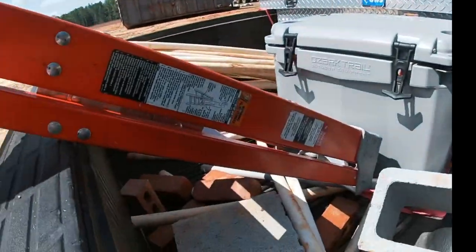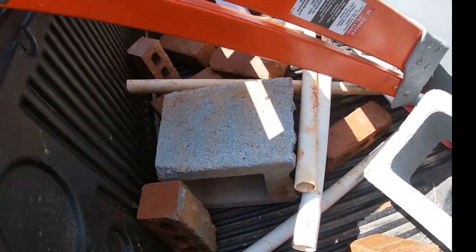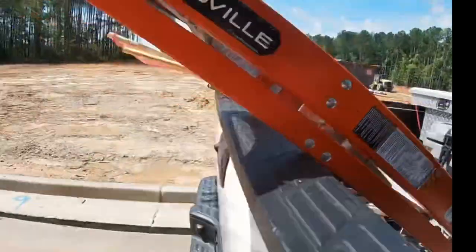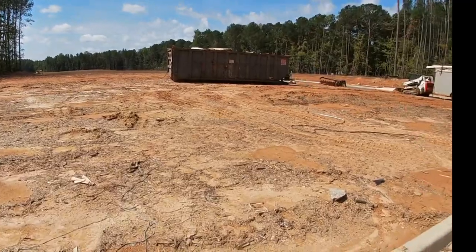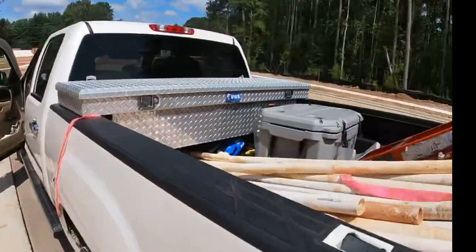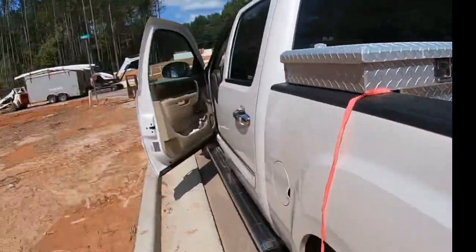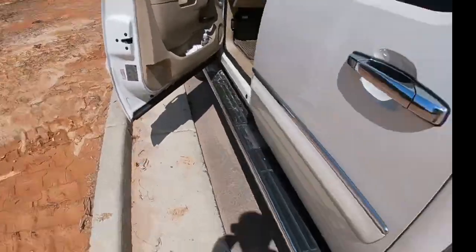Okay guys, let me show you what we got. We did end up with two broken cinder blocks, about six or eight red bricks - that dumpster is full of them but I can't reach them, and it's scaring Charlie for me to get down inside. But we have quite a bit of scrap PVC. So let's go home, unload this stuff, and then we will go to Home Depot and get two bags of concrete and about four more cinder blocks, and I think we'll be good.